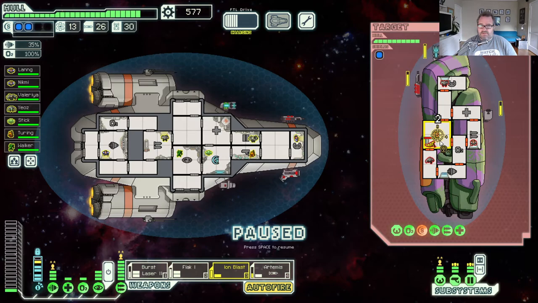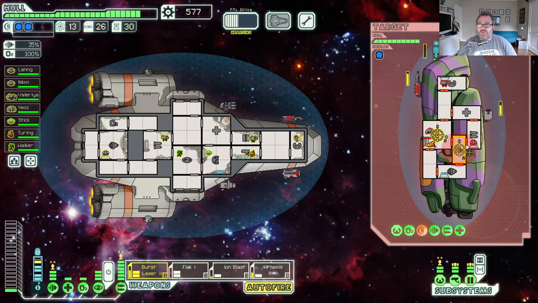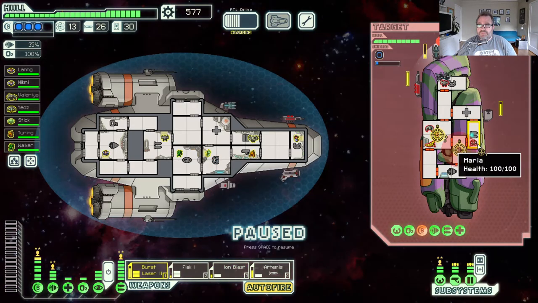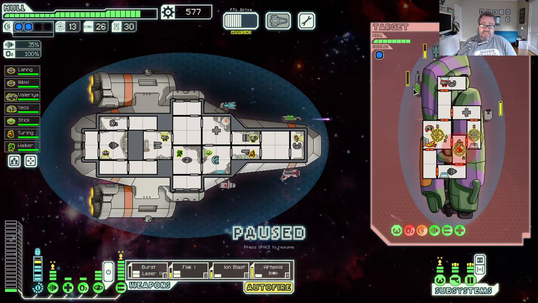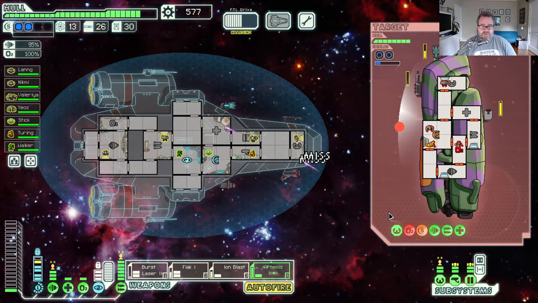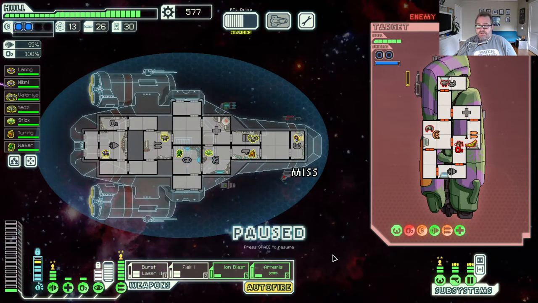Nice. Okay. Flak on center mass. I don't really want oxygen, but I don't want to miss more. Let this go. We're going to cloak to avoid his... Actually, I think that's a Mark IV. 5 shots. Count them. 1, 2, 3, 4. 1, 2, 3, 4, 5. Yeah. Okay, not bad, not bad.